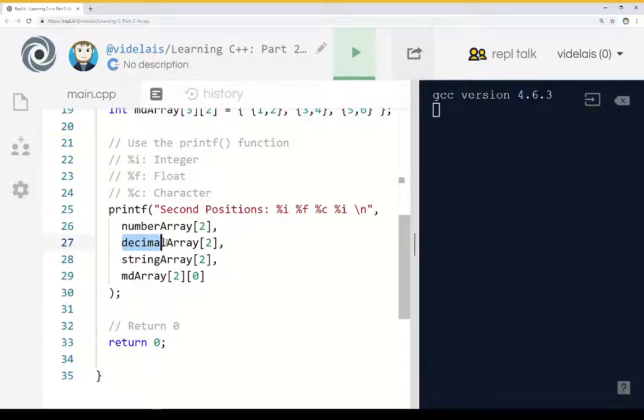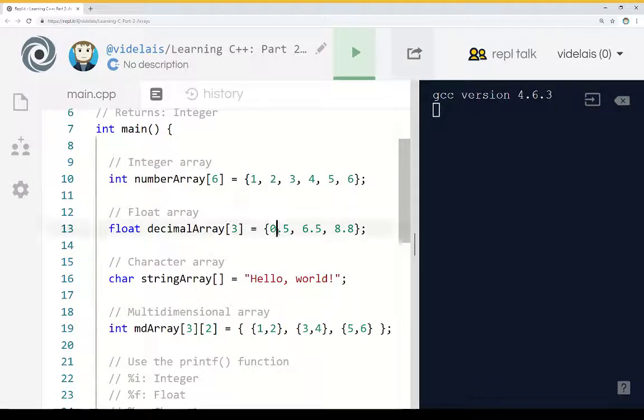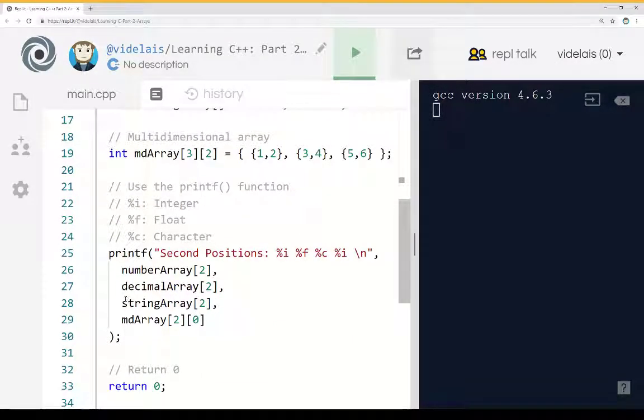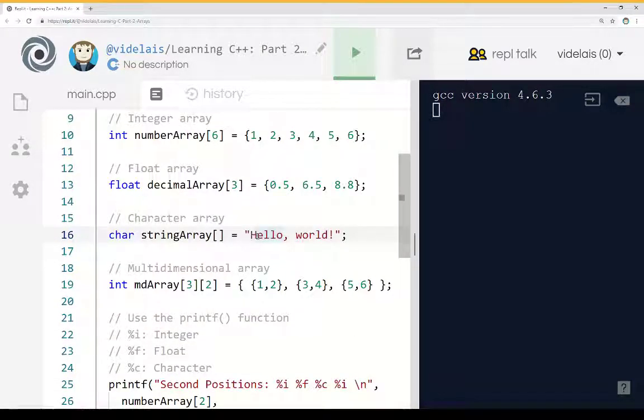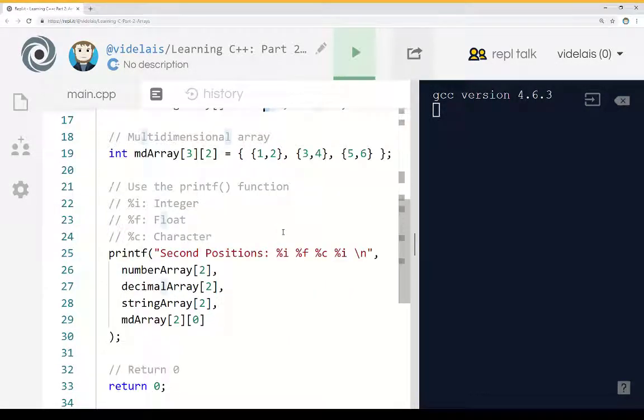Scroll down here, decimal array 2: 0, 1, 2 would be 8.8. Scroll down here to string array 2, 0, 1, 2. So we've got 3, 8.8, and the character L so far.